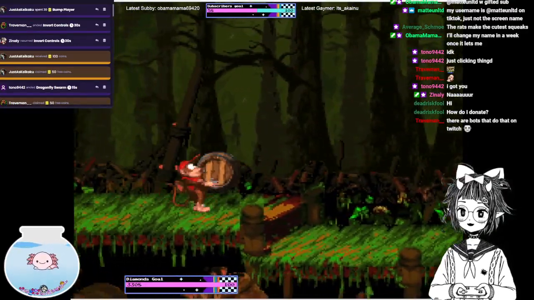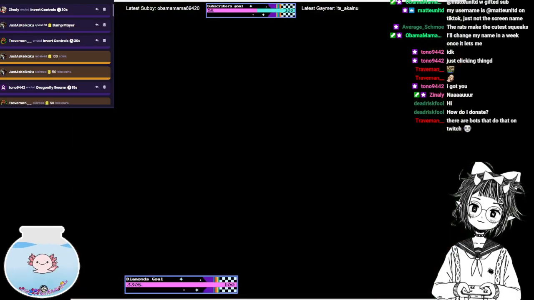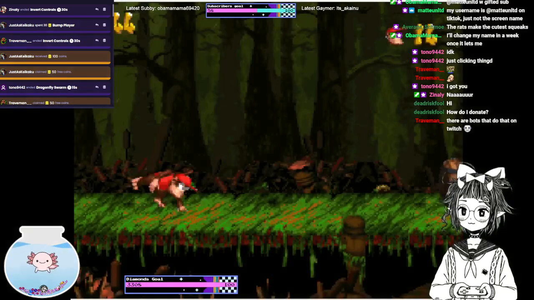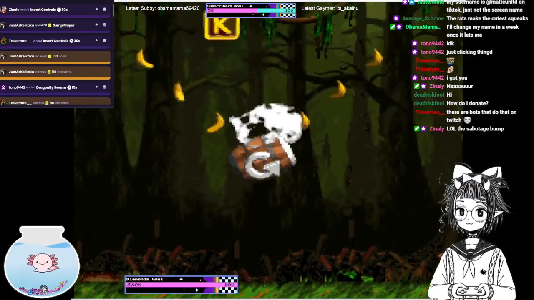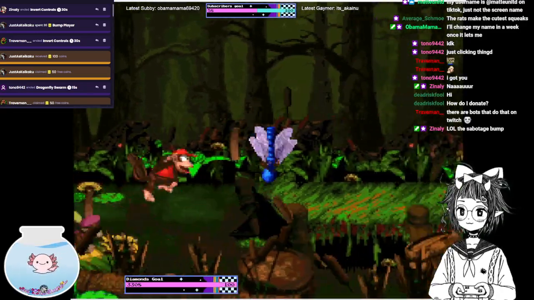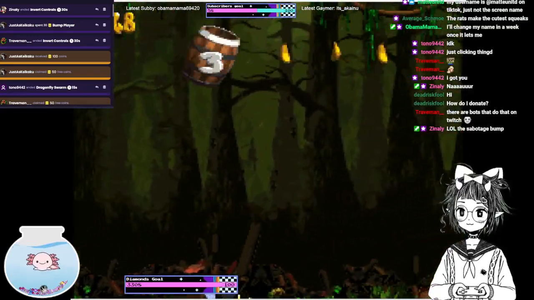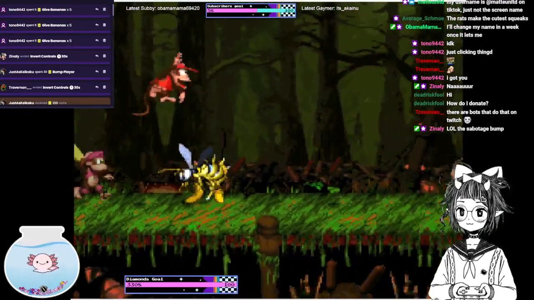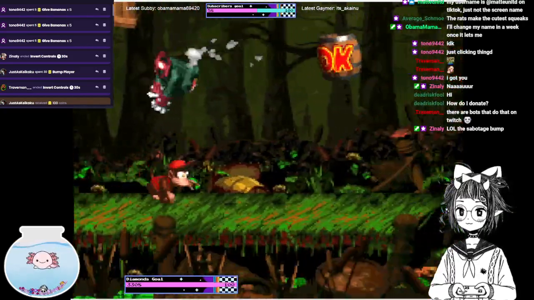It's called crowd control. You just bumped me into that bee! Oh my goodness. That was my own fault. That was really funny. That sabotage bomb took me out. We're kidnapped this level. Everyone figured out crowd controls. Bananas. Yo!